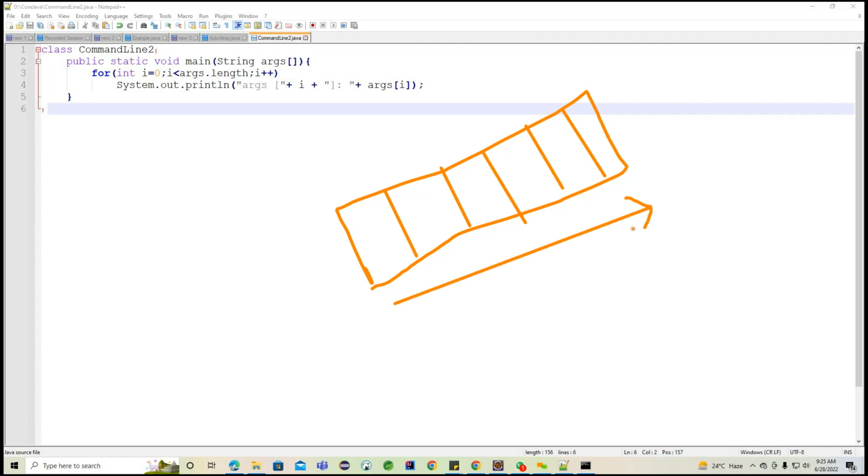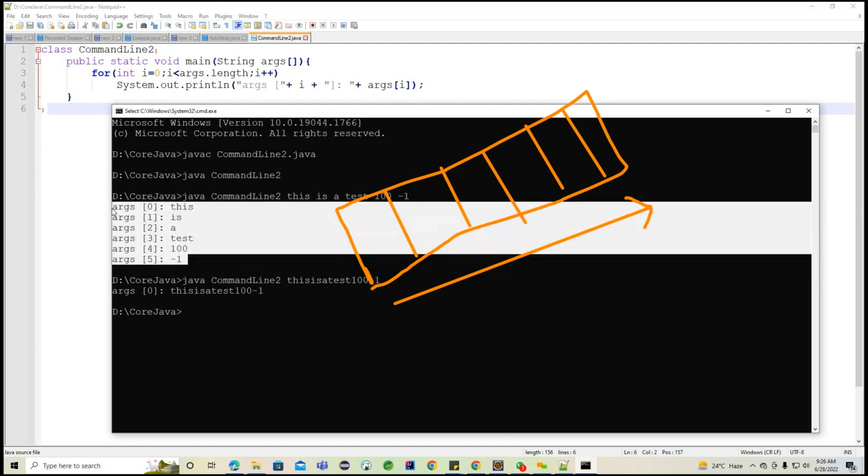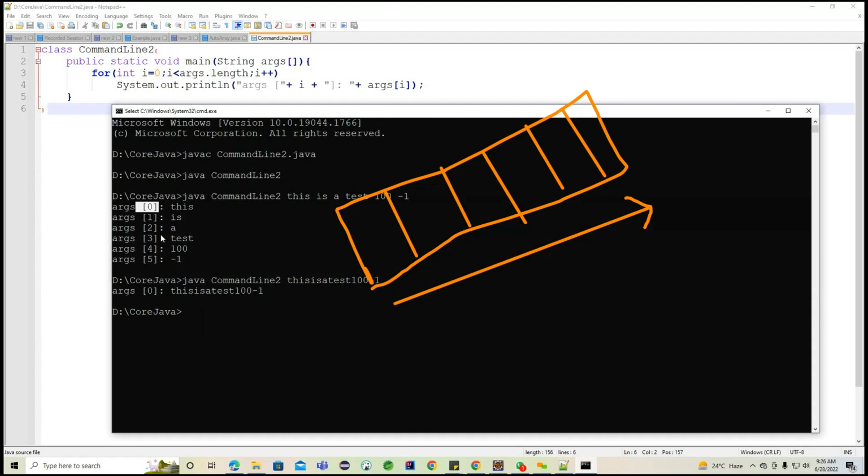But here, what is the size? When we discuss the arrays concept, first we need to define the size. But who is going to create the size here? The size is going to be created based on our input. How many inputs we are giving is important, because based on inputs the size is created. For example, in the first example, it created 0 to 5, which means the size is 6, because size starts from 1 and indexes start from 0.